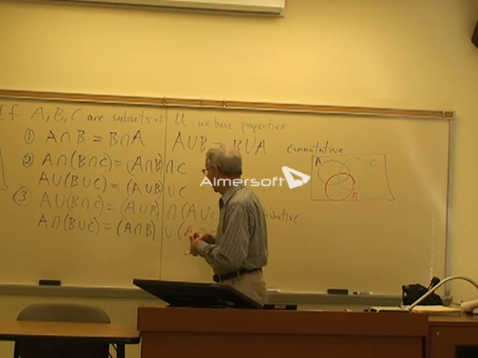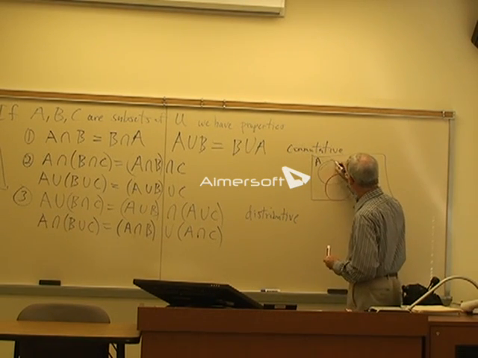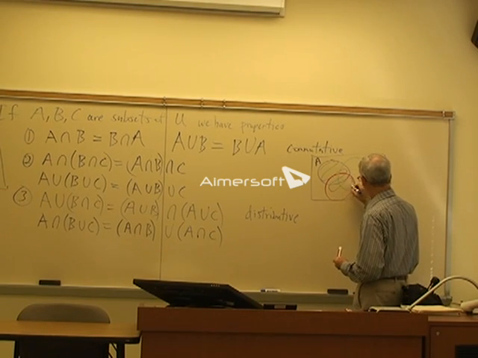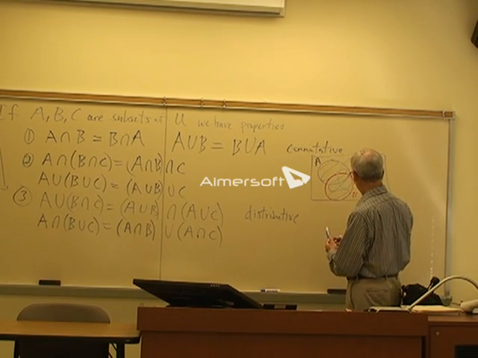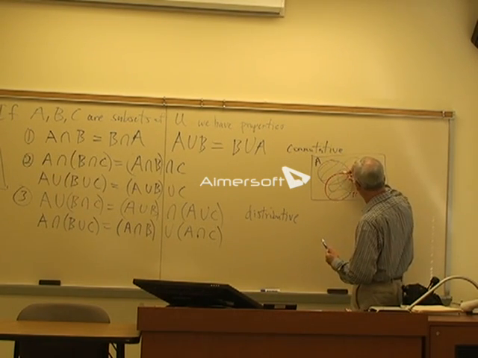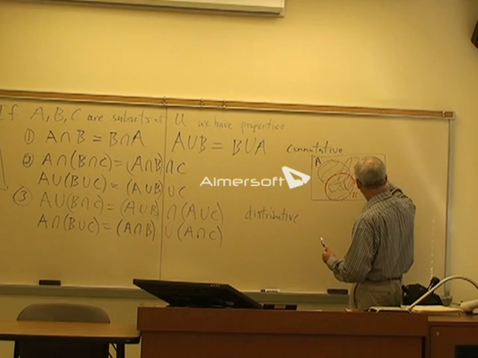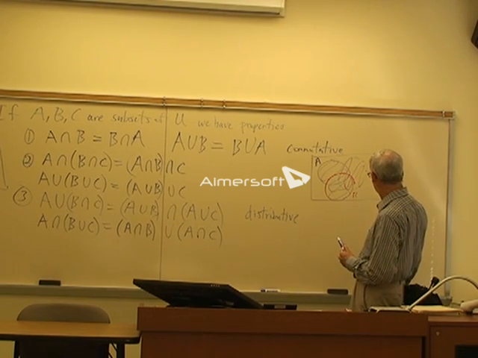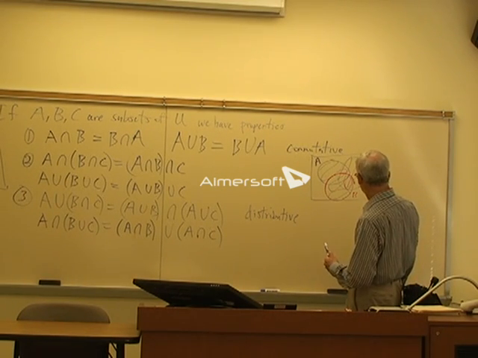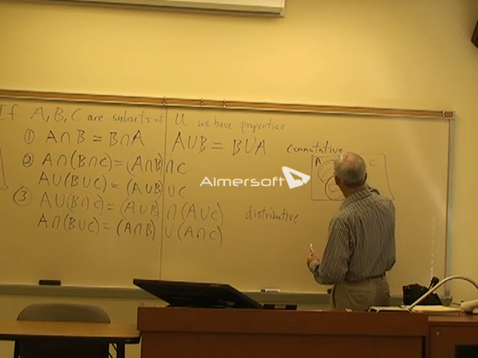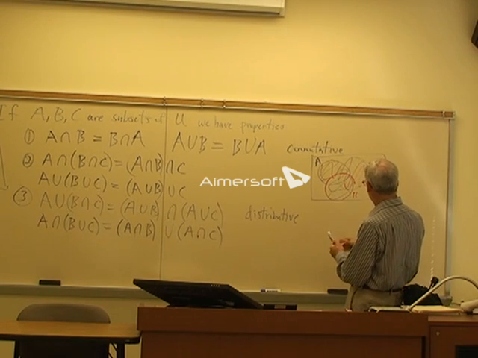What does the other side say? It says, take the union of A and B. So that's all of this. And also the union of A and C. A, yes, A and C. Right? And form the intersection. Well, where is the intersection of those unions? Well, both of them have all of A and C. So there, we end up with the same set.